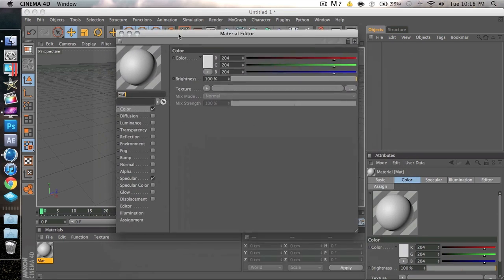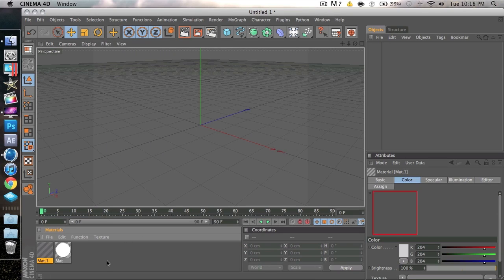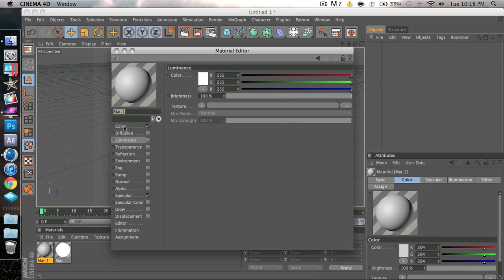So what you want to do is create a texture, color, material, whatever you want to call it, and you want to leave it the same color, and you want to click on luminance and check it off, and turn the brightness to 200, I don't know, 2200. So this is basically what the light is going to take on, and then you want to make another one, and whatever color you're going to make your text, so the front of it.